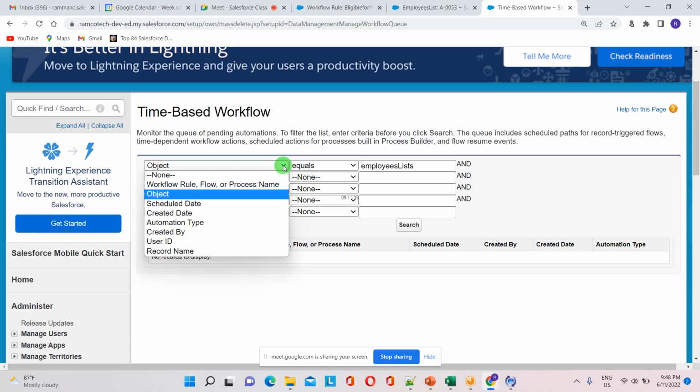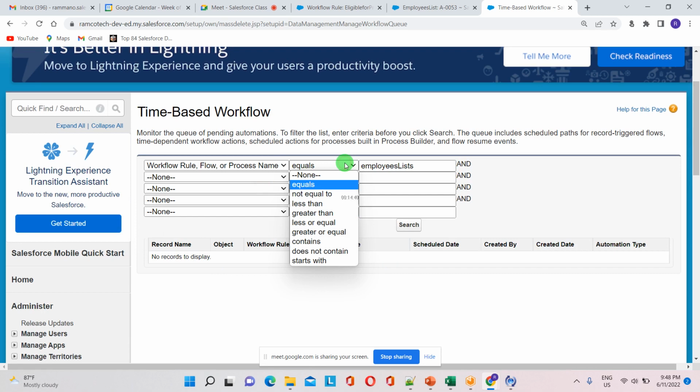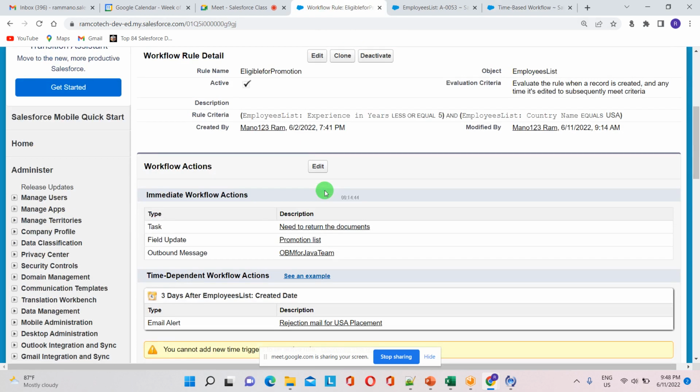I can give the workflow rule name here: Rejection.